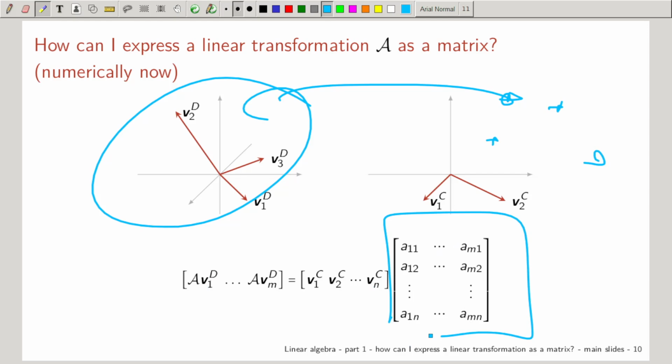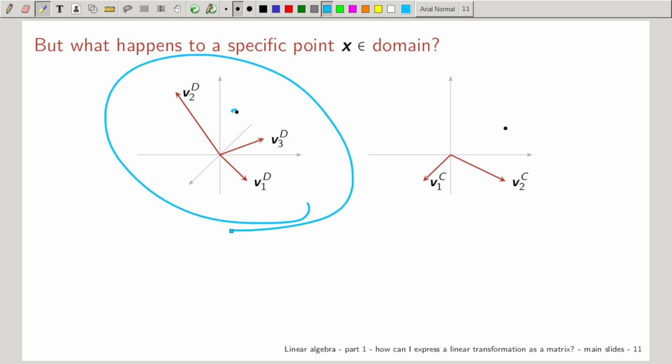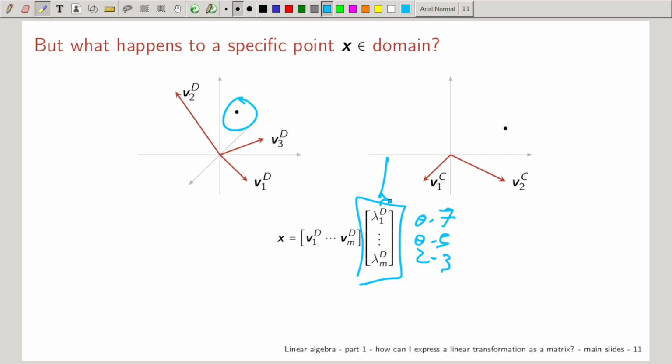Now, and then we finish, and then we take a pause, but let's finish it. If I start from a generic X in the domain, what is it going to be? This one is represented as a certain vector. This one might be 0.5, 0.7, 0.7 plus 2. You see it? So this one might be 0.7, 0.5, 2.3. Are we together? This vector that you use to indicate the generic point X depends on the language that I choose, so it will have a certain vector. Are we together on this?